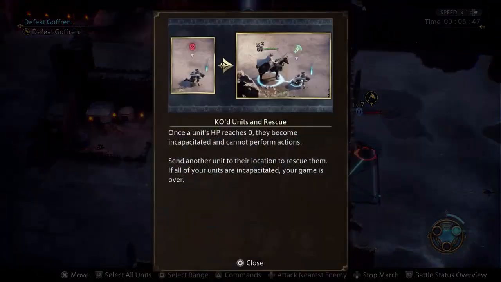How can this happen? Once a unit's HP reaches zero, they become incapacitated and cannot perform actions. Send another unit to their location to rescue them. If all units are incapacitated, the game's over.